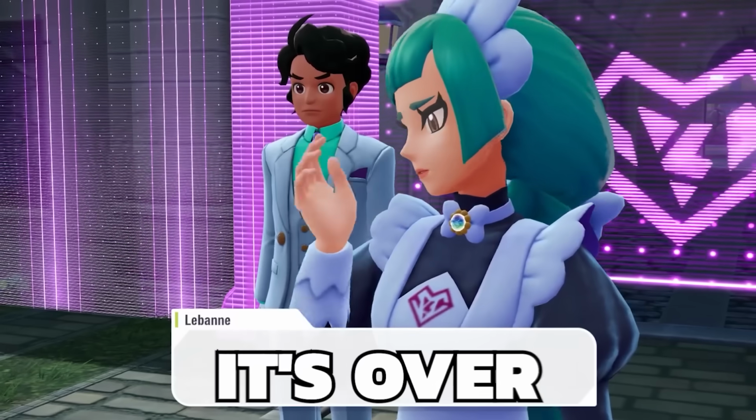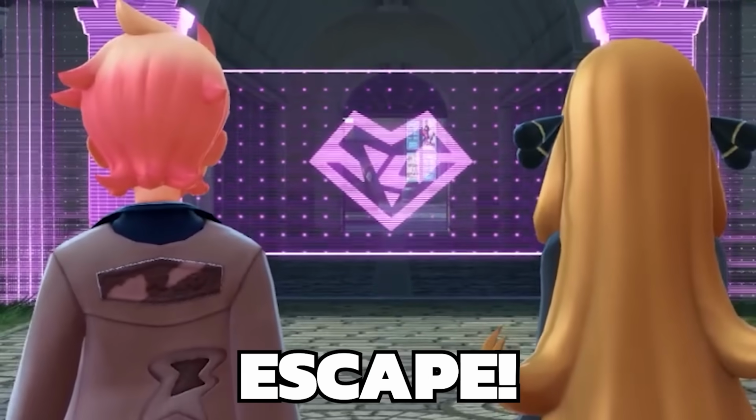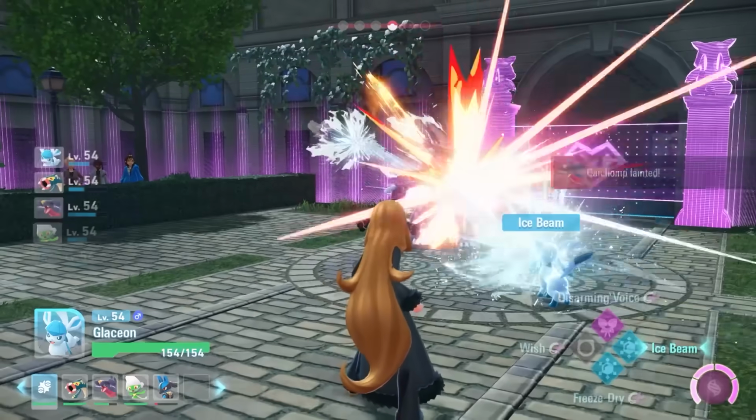It's over for you, Cynthia. With these purple walls now up, you can't escape. That's cute, LeBon, but I'm not trapped in here with you, you're trapped in here with me.